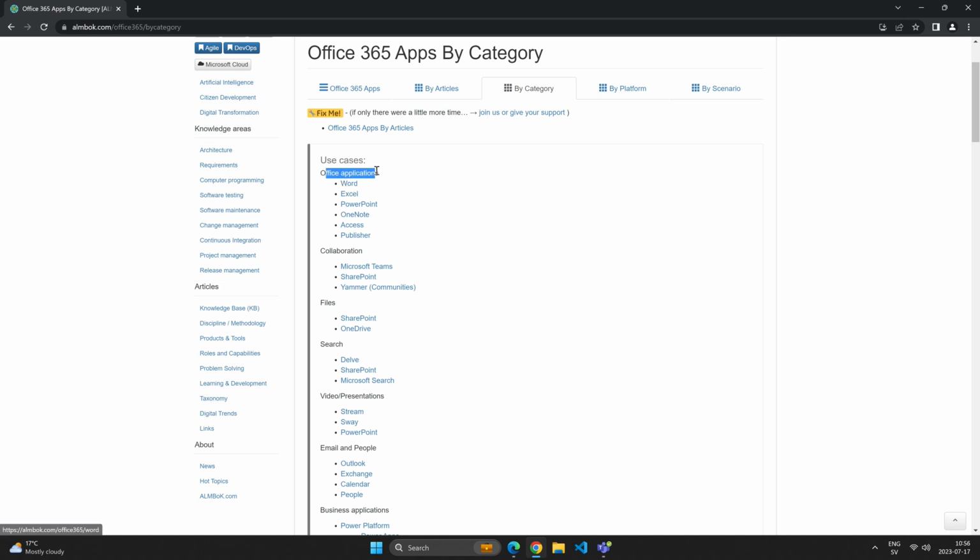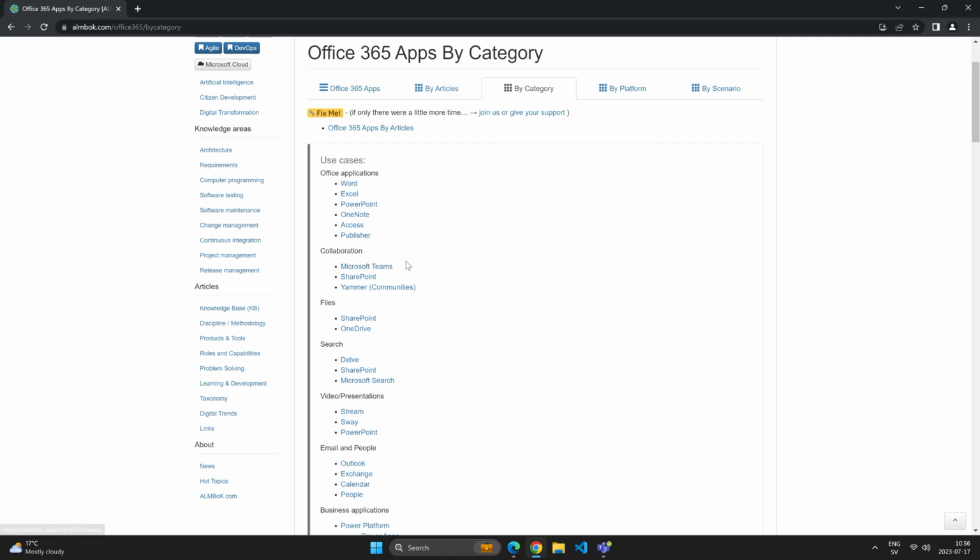I think maybe the obvious starting point is that you want to have some of the office applications like Word, Excel, PowerPoint and stuff like that. You want all of your users to be able to have those kind of possibilities. But maybe you also want to have collaboration pieces in there.